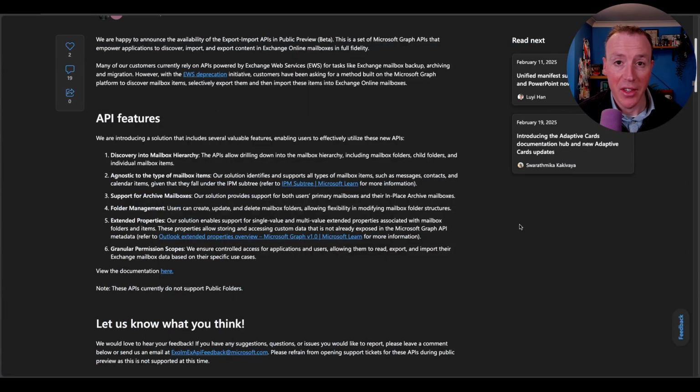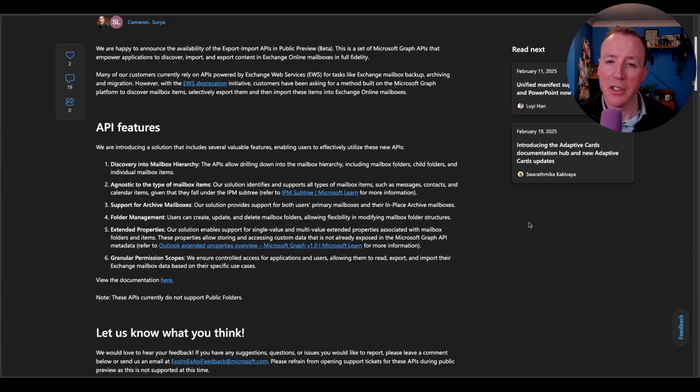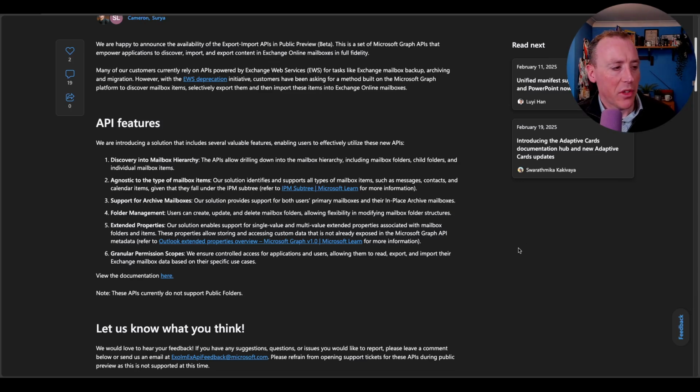Now, even as a Teams person and more broadly a Graph person, incorporating things like Loop and maybe Copilot as well, I think it might be interesting to do some exporting of stuff to see what gets stored in Exchange, because Exchange is a rich repository for compliance, and there's quite a lot of stuff that goes into these full fidelity mailboxes. So there's a whole bunch of extended properties and the IPM subtree. Again, I don't know very much about these things, but I'm aware they exist, and so I will be trying this out. I'll be doing some exporting to see what is in there and see if there's anything fun and interesting. But yeah, the exports and the imports are here.